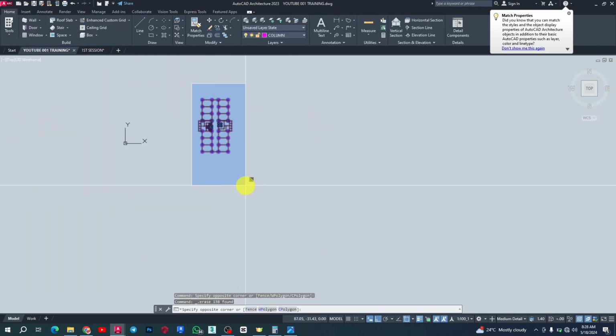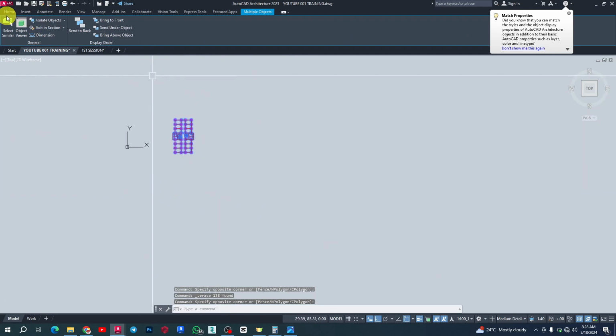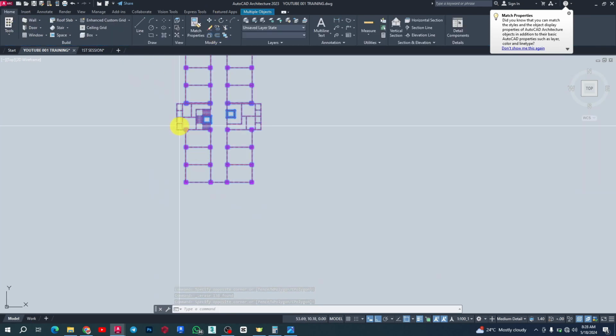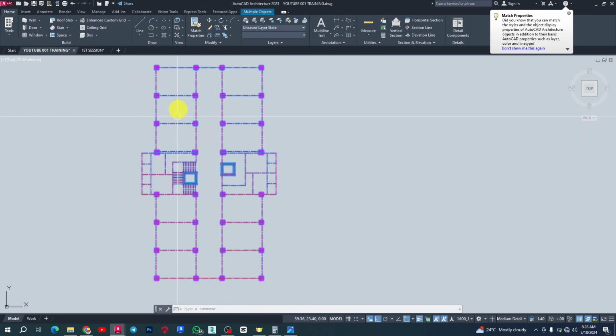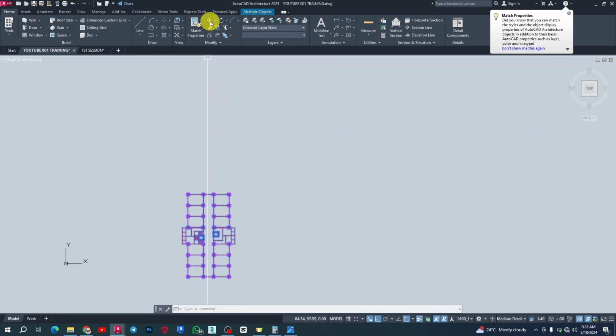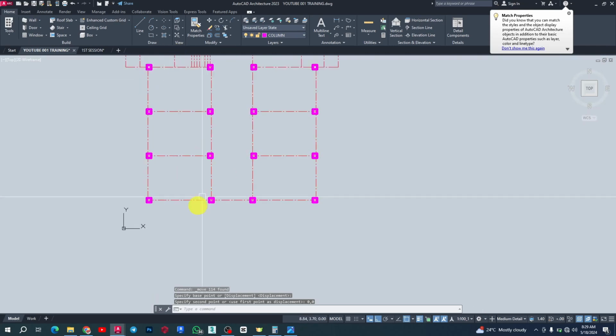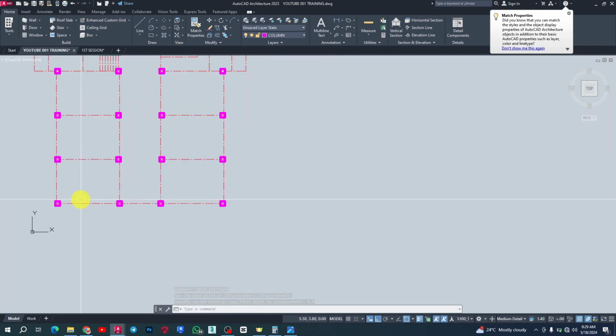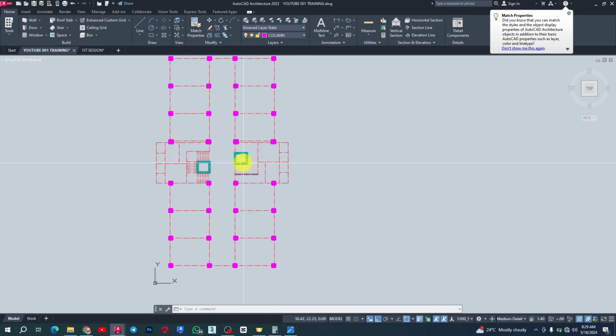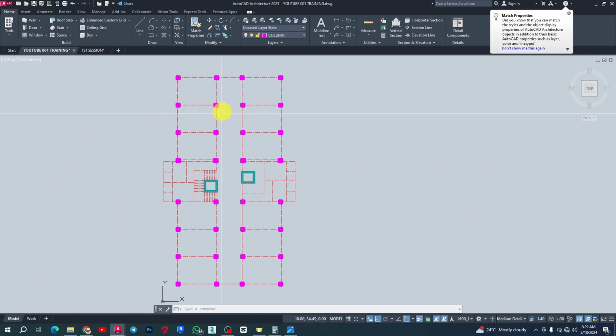Since I already have the idea in my head, this is what we are going to go with on the ground floor. I think this is almost functioning like the shops area, the one with the shops. So because I've already divided to have shops, okay. So I'm going to copy, move this one so that I bring it closer to the axis. I said in my first video, I think the second video, that for you to copy, you have to bring it closer to 0 0. You have to type 0, comma 0, enter. So you have it closer to the 0 0 exit point. Okay, so it's closer to that point.